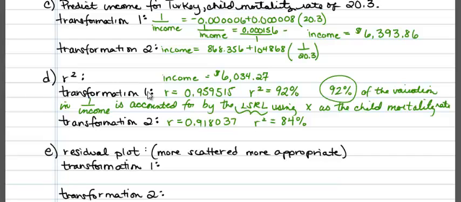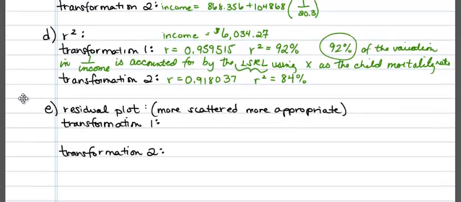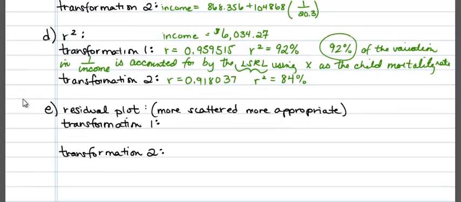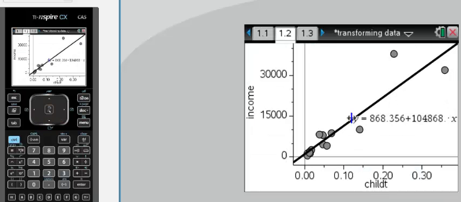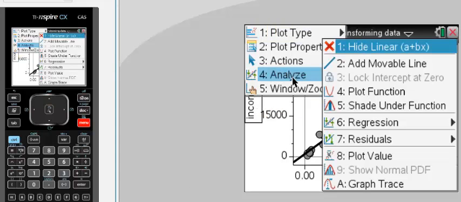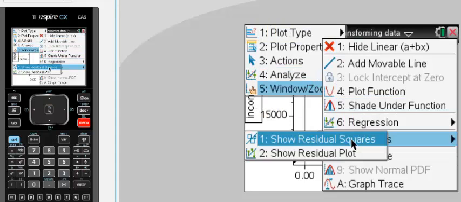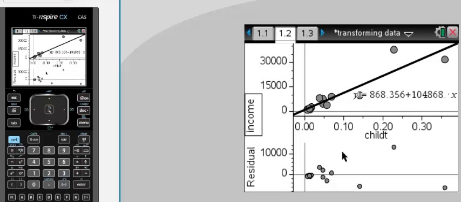If you look at the residual plots as well, when you go to the graphs, this is transformation 2, which I feel is probably the worst of the two. We'll sketch that below.